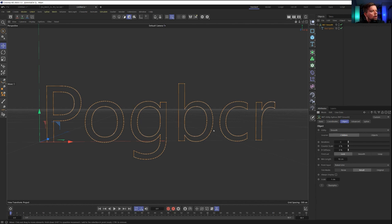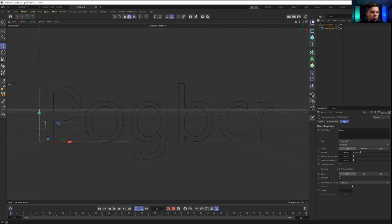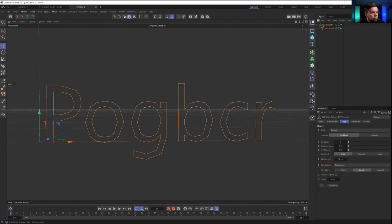If I double click, we can see how all the points are coming in. What is happening is our point input is saying, look at the baked line. Look at whatever Cinema is telling us is the final. So if I click back onto the text spline and say, currently you're in adaptive mode, yes, you're in adaptive mode, but only make a new point every 45. You can see you get this very low poly look. If I go back in the smooth, you can see that it's automatically adapted to that, looking at the baked line that's coming from there.